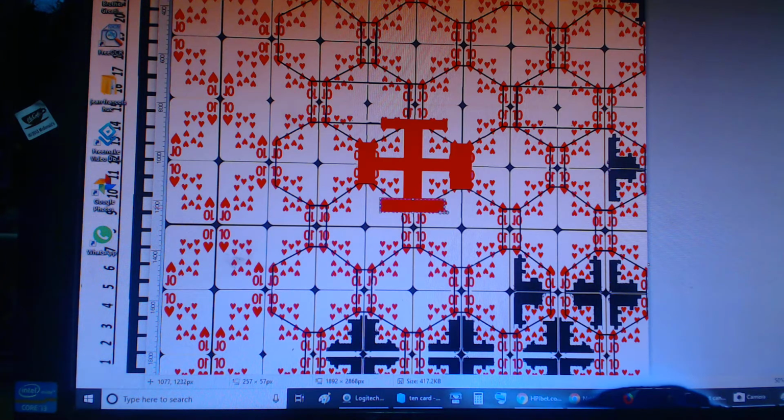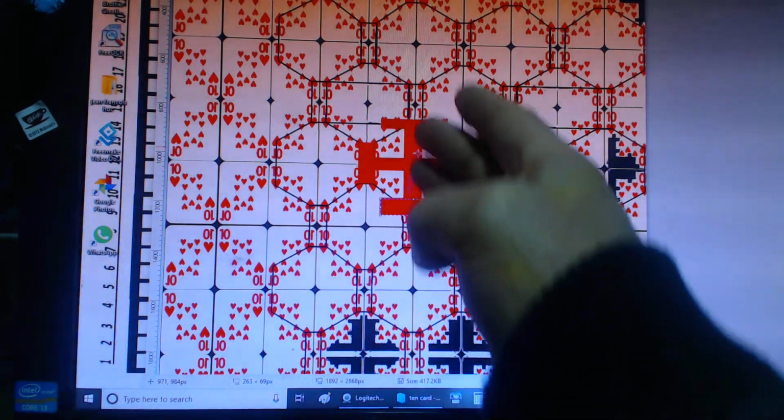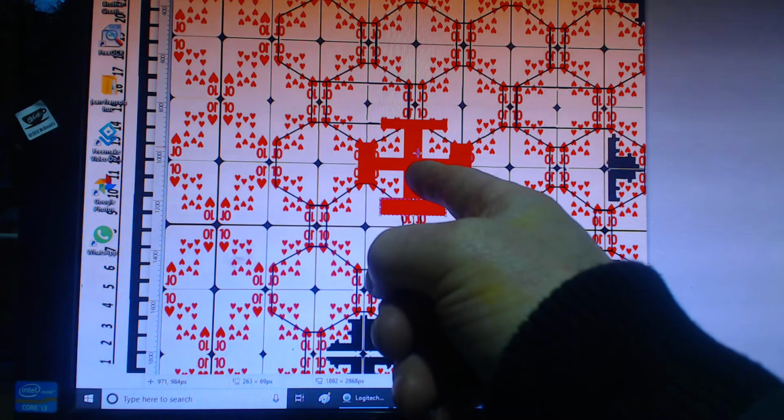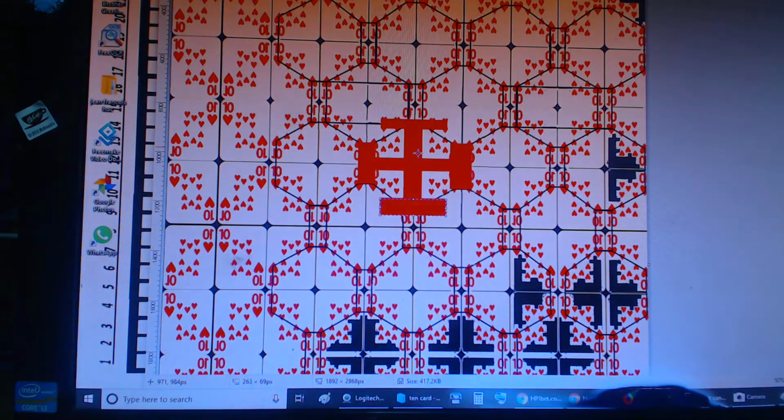So, here's my 10 card. And here's my I. Now my H is rather wide. Should it be an H that stops here in the center of the I? Is it going to be an H? Is there any other way to design this? These are all stop signs, right? Is there anything else we can do with these stop signs?